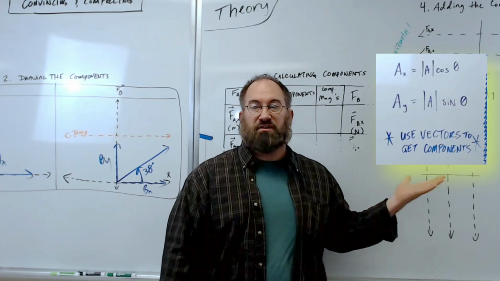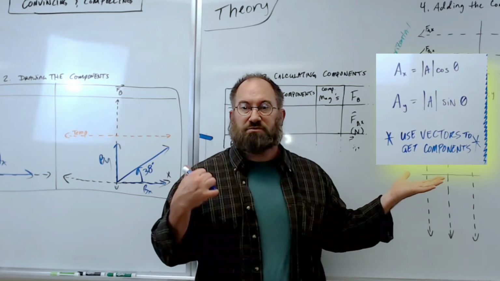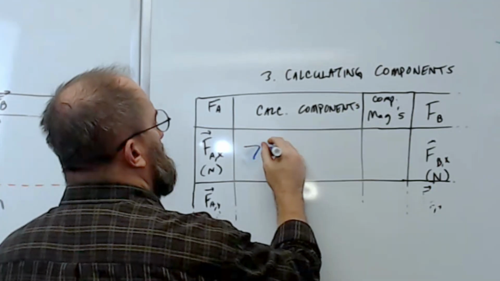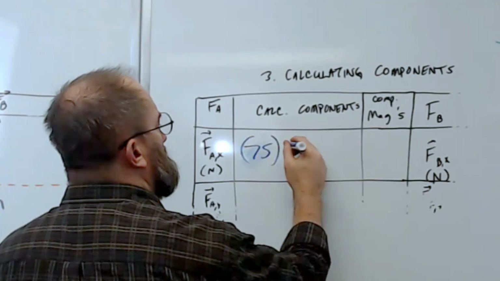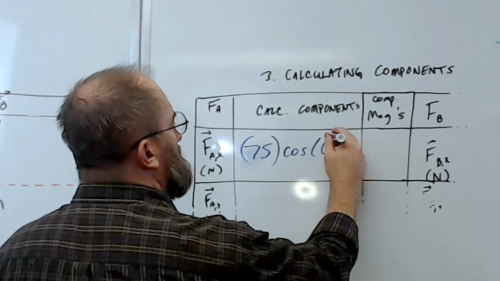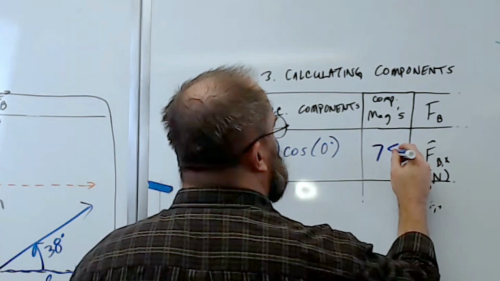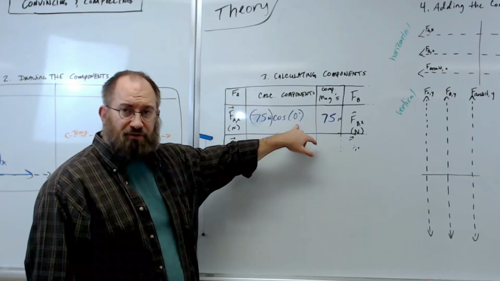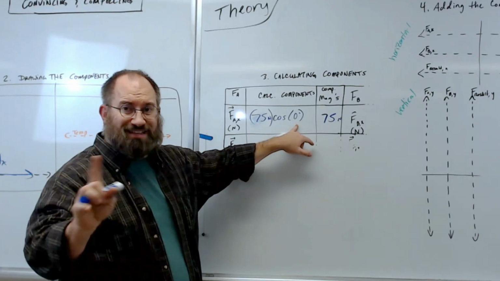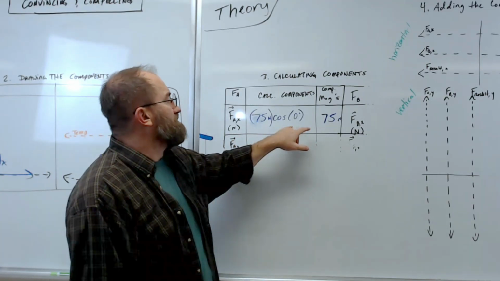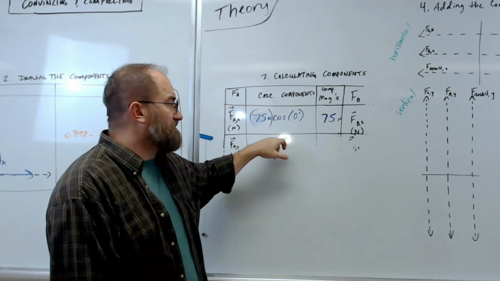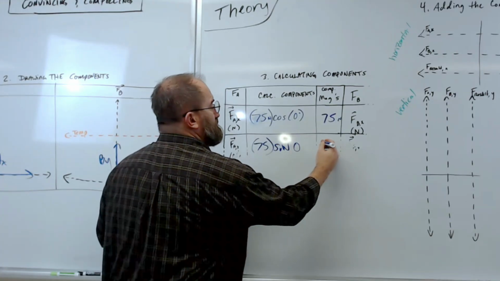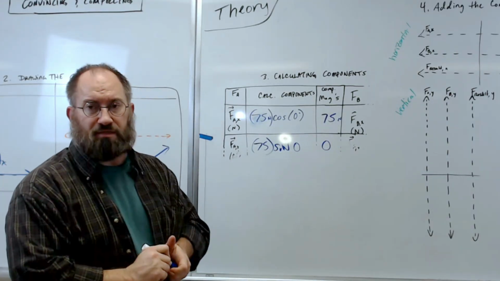And to do that, we'll use these equations right here, just what we saw a few moments ago. And so here now we say for the x component, the magnitude here is 75 newtons times cosine of 0 degrees. Make sure you're in degrees, not radians. And then you can put those together, you get a magnitude of 75 newtons. If you do the same thing here for sine, you should get 0 for that part.